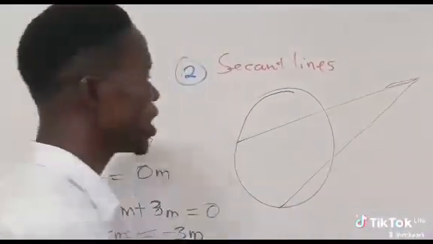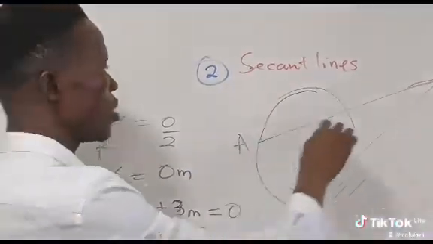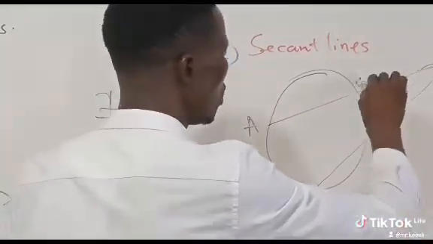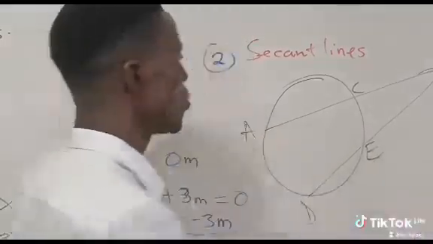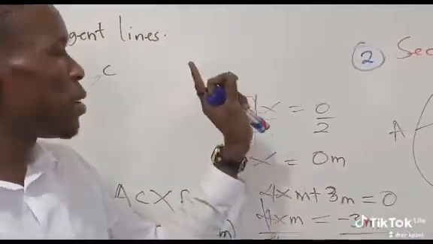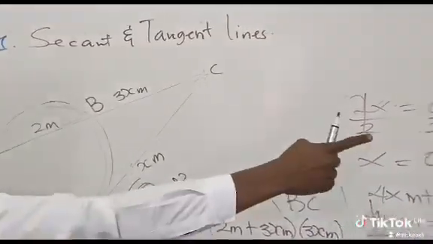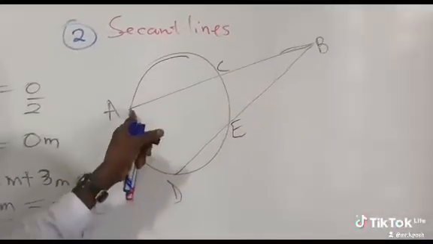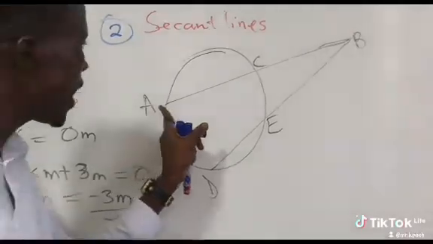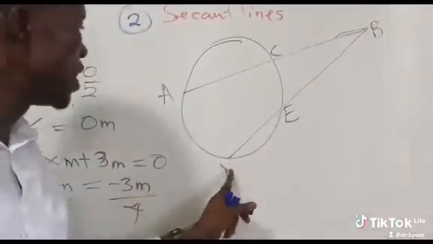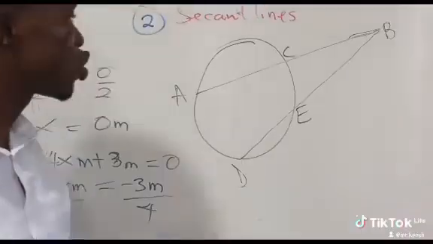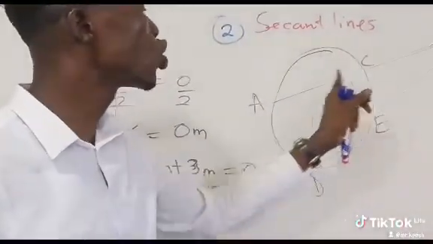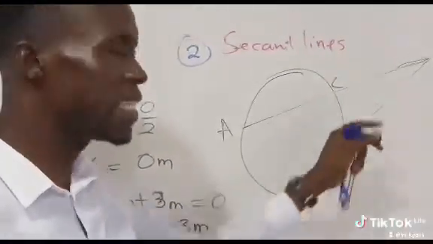I know you will see something like that in a test or places that you've been doing tests. You'll see something like this. So a diagram appears like this. This diagram and that diagram, they are not the same. Get it clear? Here we have 2 secant lines. So from that point we say A to B is a secant line, D to B is also a secant line. So why do we call it a secant line? From the first one I told you, it intercepts the circle at 2 places. So it means that they are secant lines.